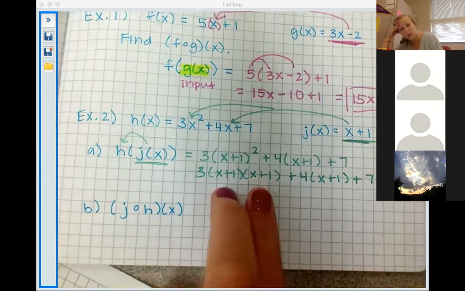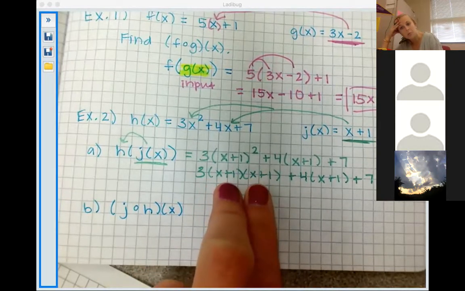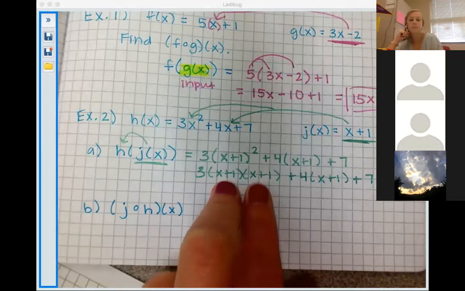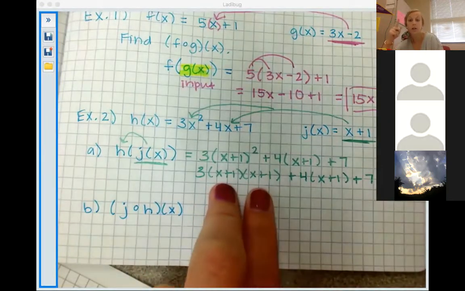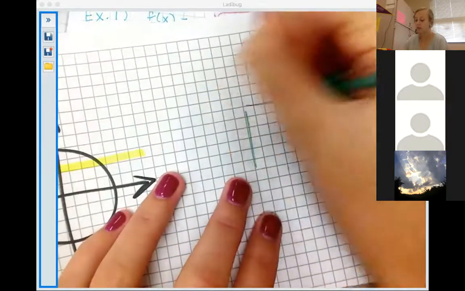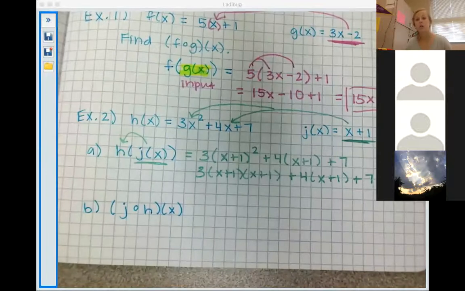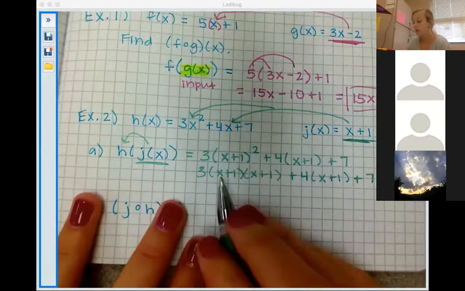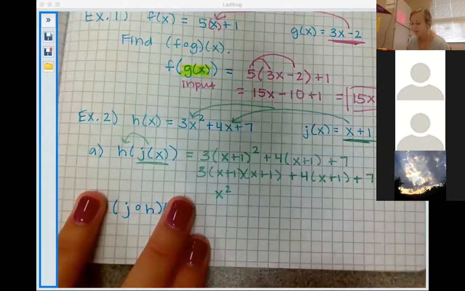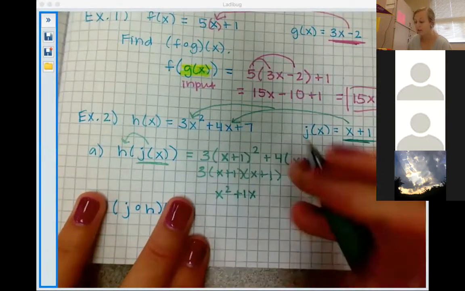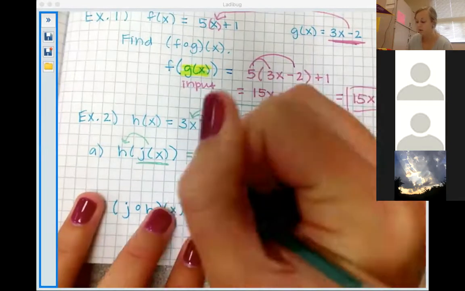So now when we have two binomials multiplied together, how do I multiply those? There's many different ways, so tell me some. Foil. Foil, good. First, outer, inner, last, good. What else can you do? Do y'all remember doing this in Math 1? Oh, it's a box method. Good, box, you can do that, or you can call it double distributing, any of those. So x times x is x squared. X times 1 is 1x. So we're done with the first term, right? Then 1 times x is 1x, and 1 times 1 is 1.